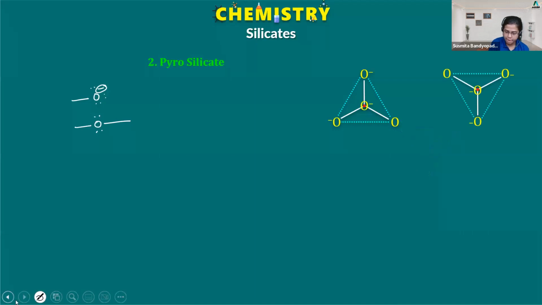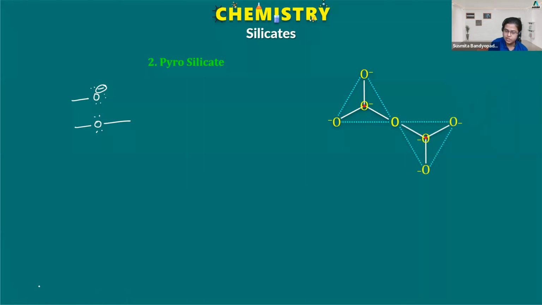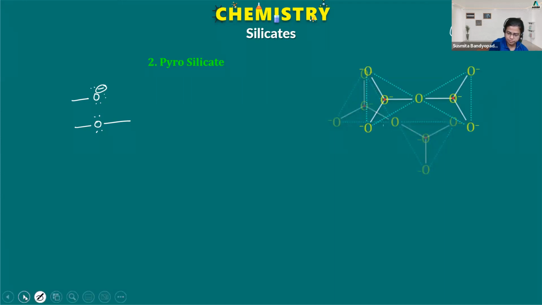Have a look once again. This should be minus, this should be minus. But since it gets joined like this, the oxygen will be neutral. It will not have any charge. Can you count how many silicons and oxygens there are and how many charges? Si 2. Oxygen 1, 2, 3, 4, 5, 6, 7. And how many negative charges? 1, 2, 3, 4, 5, 6. This will not have any charge. Neutralizes. Si2O7 6 minus is the anion present in pyrosilicate.